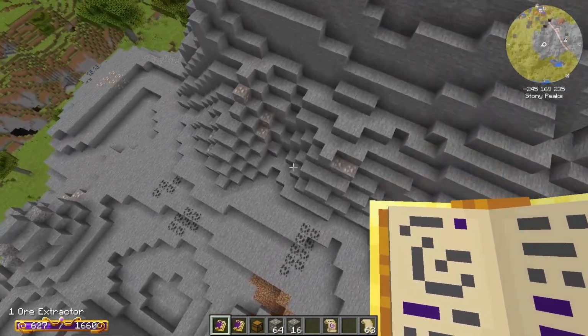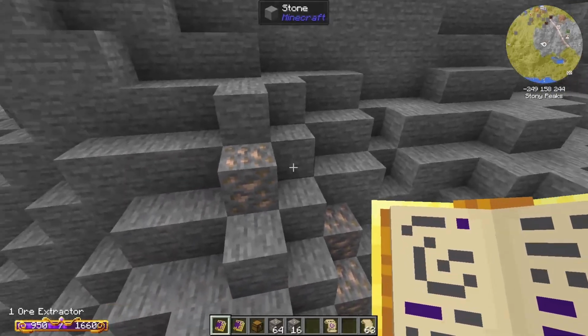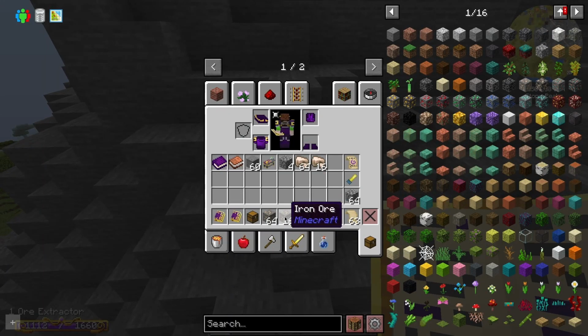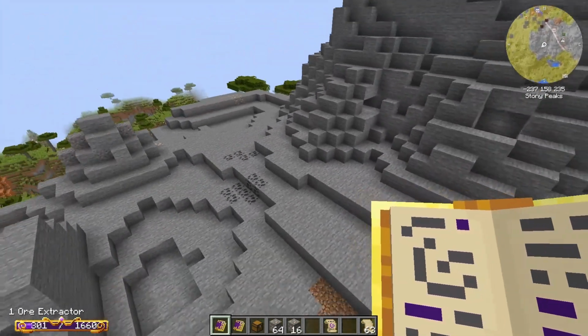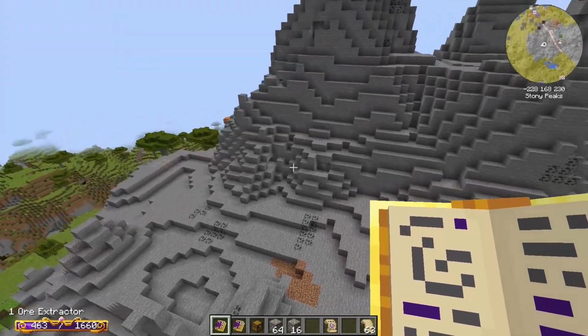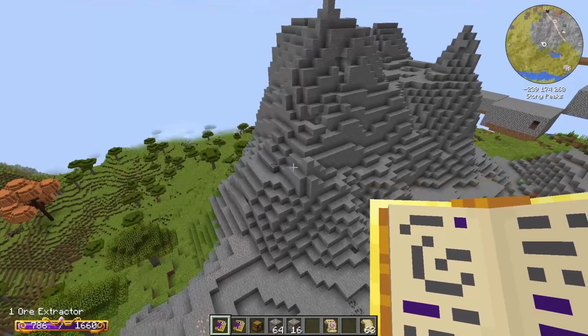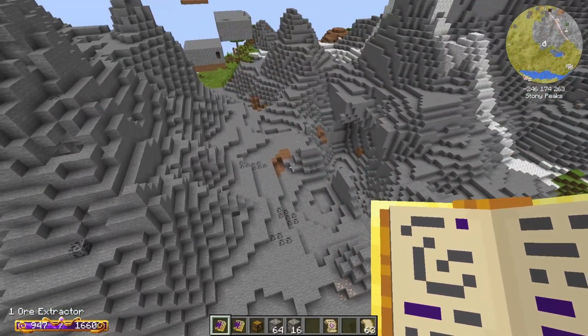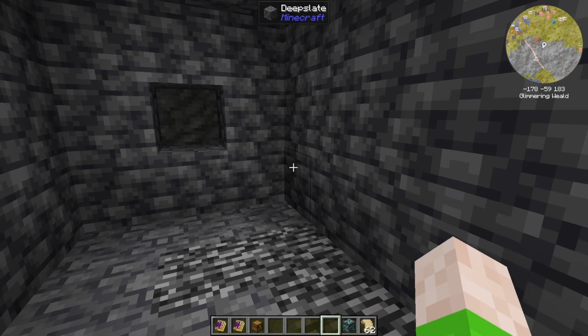Stack and a quarter. Not too bad. It didn't actually reach down here, but it still got me a whole bunch. If I get rid of these, just to test once more, stack and a quarter. Okay, not too bad. It looks like that actually works pretty well for extracting all of the ore out of a mountain like this. I do wonder if we can use this on diamonds further down, though that might be pretty useful too. So I am curious if this is actually going to even work.